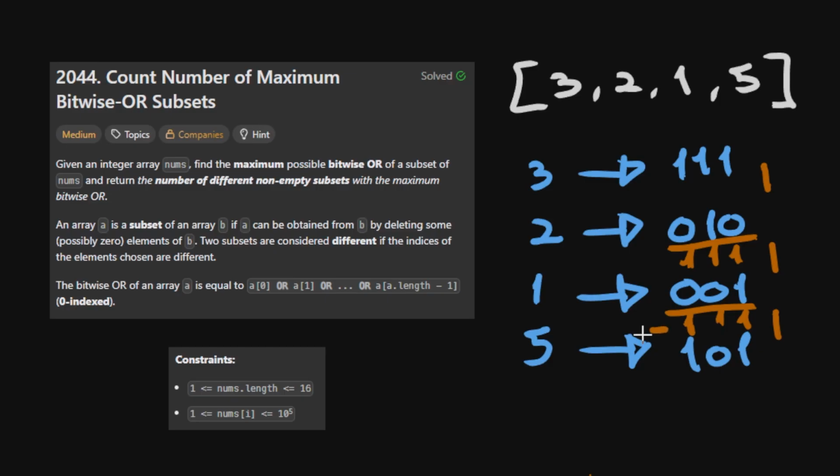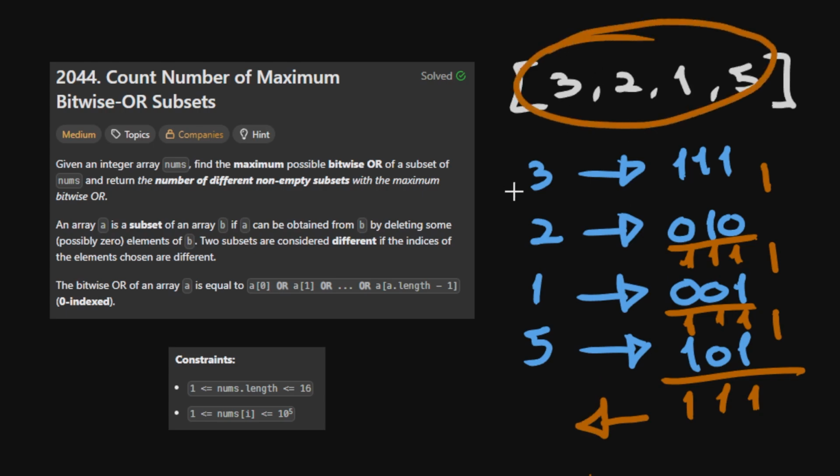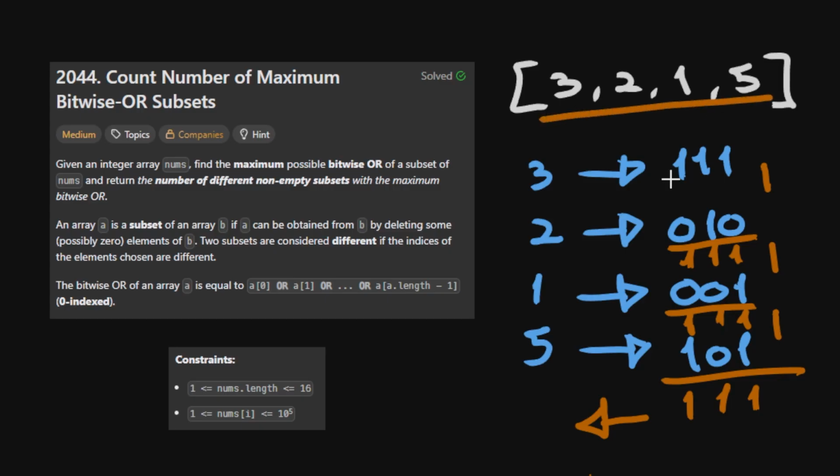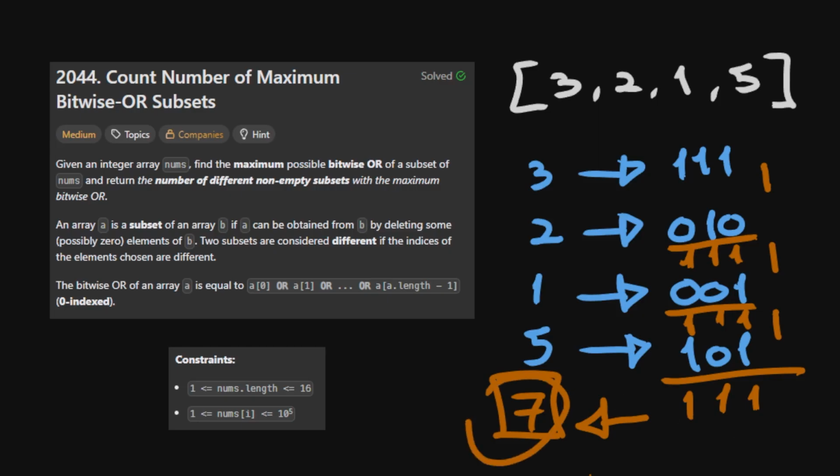The resulting value is this, and now we do this, or 5. And 1 and 1 is 1, 1 and 0 is 1, 1 and 1 is 1. So the resulting value for this entire array, the maximum bitwise OR that we can get in this array, is 7 in base 10. Remember, this is the base 2 representation for 7.